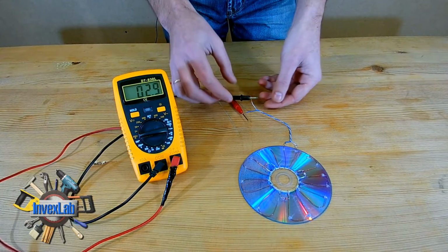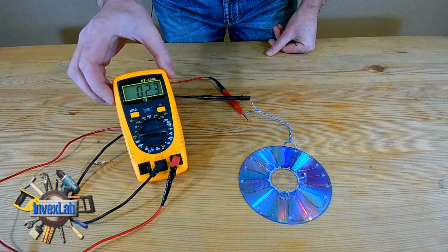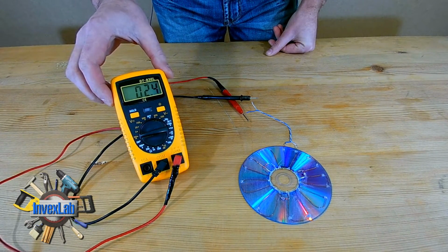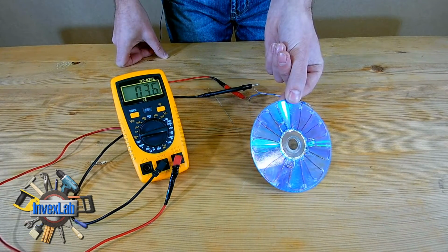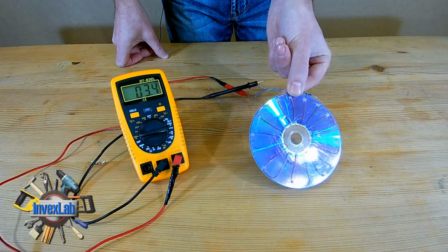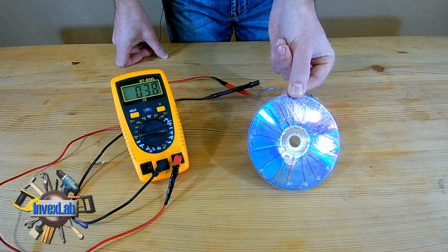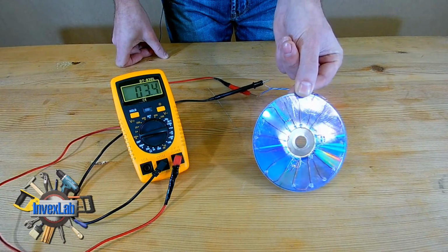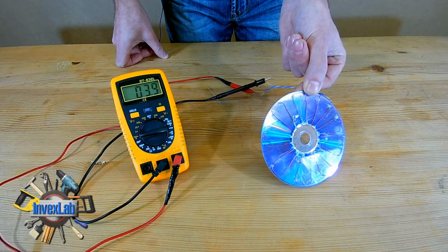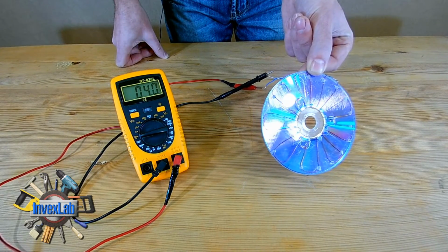And what do we see? About 2.5 millivolts. The voltage jumps a little, but the average is 2.5 millivolts. If you turn this solar panel a little closer to the searchlights, you get 3.5 millivolts. You can find the position where you get 4 millivolts.